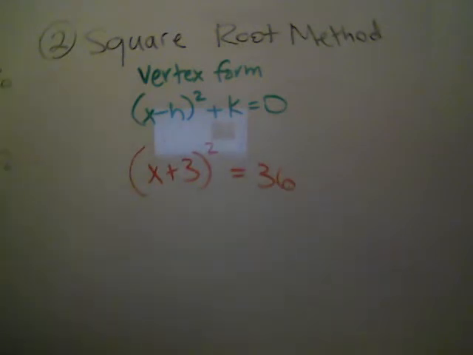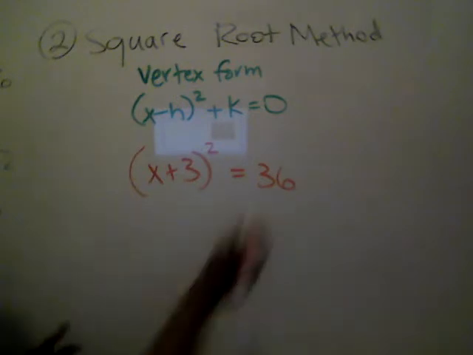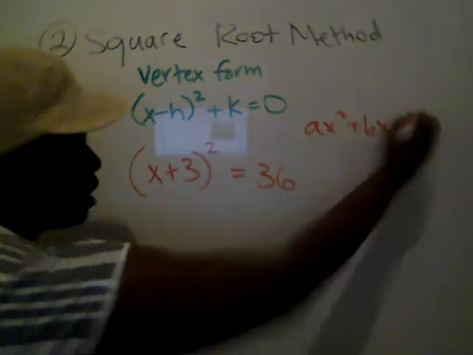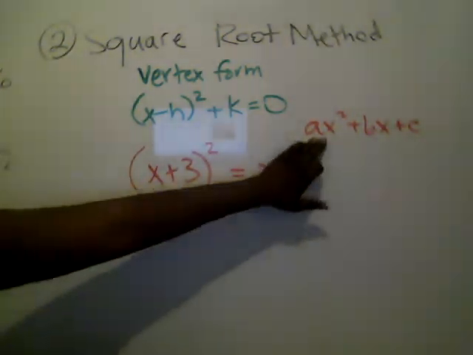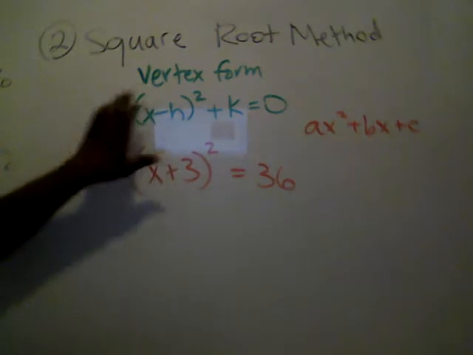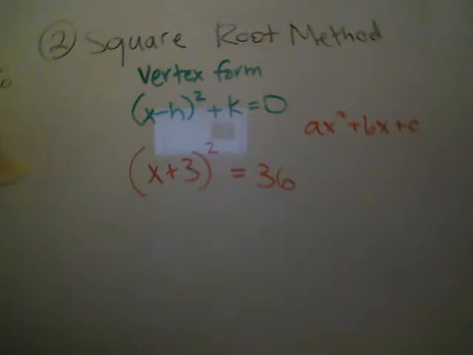Okay? And in this case, we really don't have it in the same form as standard form. Standard form is like ax squared plus bx plus c. So this is when we would do factoring. If you're given something in standard form, we would usually do factoring. But if we have it in vertex form, the square root method may be the easiest because it's already set up that way for us to do it.